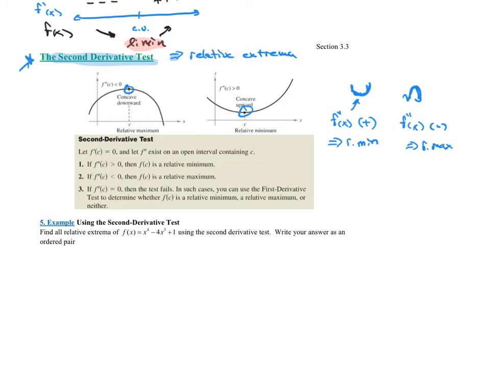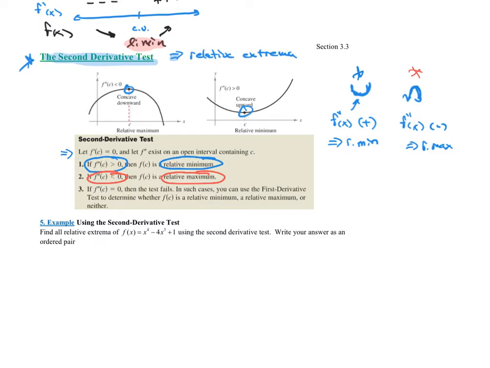So that is our second derivative test. Find the critical values where the first derivative is equal to 0 or undefined. Then, rather than doing a sign chart, find the second derivative. Take the critical values and plug them into the second derivative. If it's positive, it's concave up, which makes that point a minimum. If it's negative, it's concave down, which means we have a relative maximum. We don't need to do the sign chart at all.